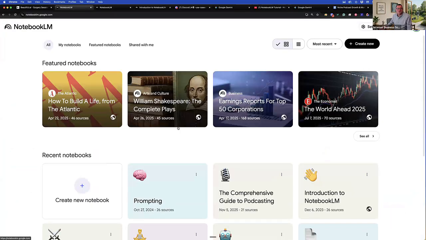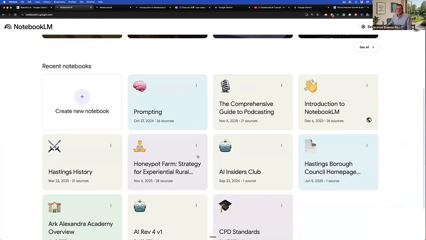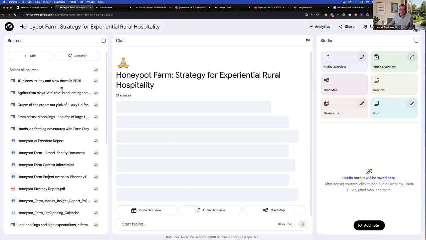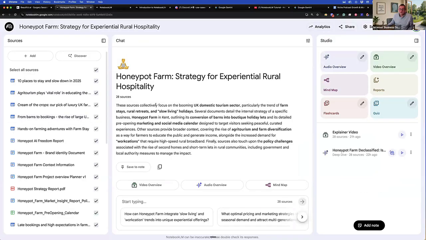I'm in the process of doing a new notebook for Simon's new farm, which is going to have some holiday stays and things like that. So I've created a whole load of research documents that go into this notebook. Anyone doing my 21-day AI expert course will have more about this in the training.